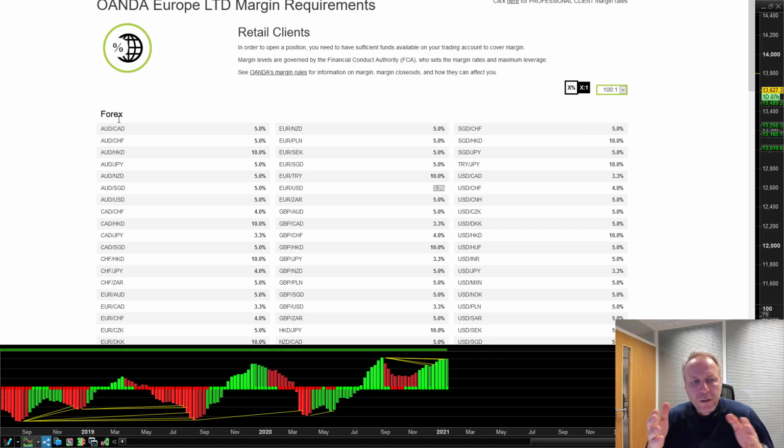And so when you're using a spread betting account, you need money to actually cover the trade. Now you can see here on the left hand side, there's all the margin requirements. You can see this little terminology here. It says retail client. Retail client is probably you guys that are watching this video who are new to trading. You're on YouTube looking for some new information.